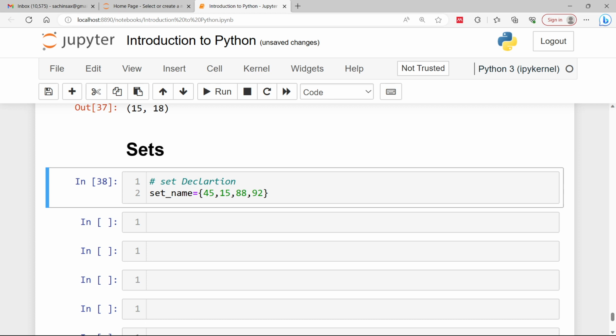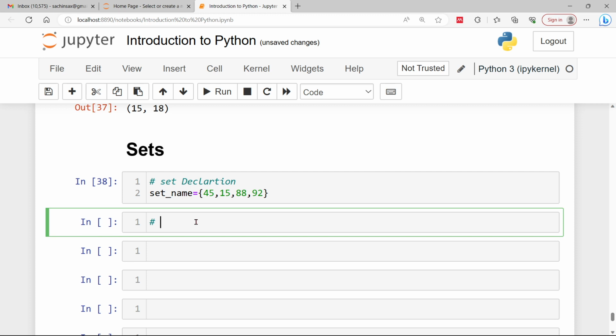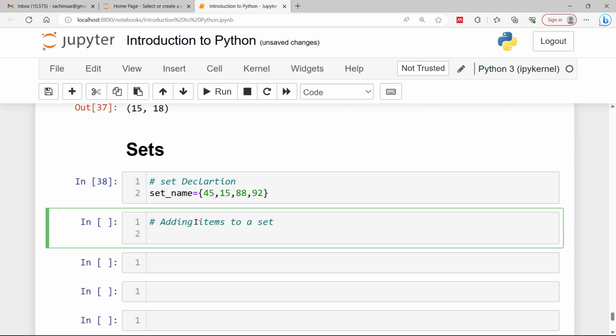So can I add items in my set? A comment, adding items, and these are given by the item's name value here, right? In this method we can add the values. So set_name is my set value, and I want to add a new element here. So I'll use the add function, a predefined function in Python, and give some values.